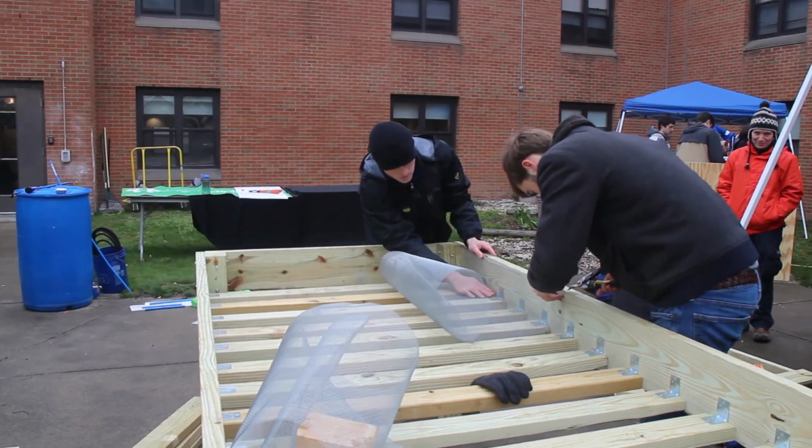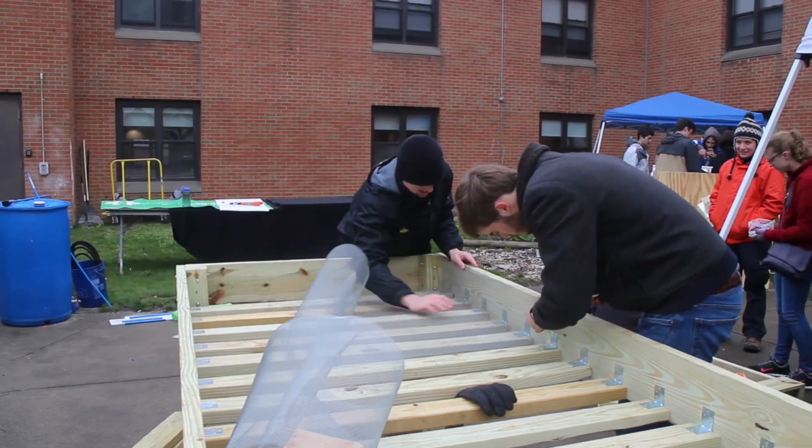Well, today we're very excited to host the students from the University of Buffalo, along with some of their other friends, at a Build Day project, where they are creating a self-sustaining wheelchair-level garden for us and our residents here. The residents are looking forward to this. It'll get them outdoors, able to enjoy the weather, and still able to pursue their favorite pastime of gardening.